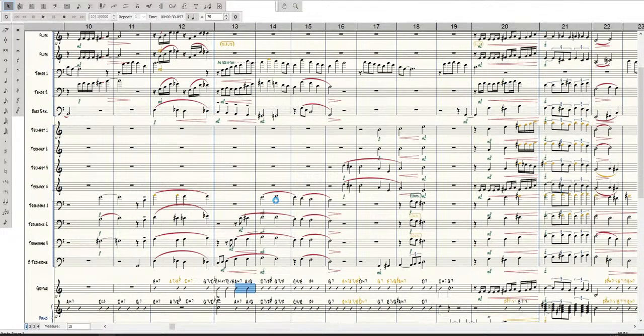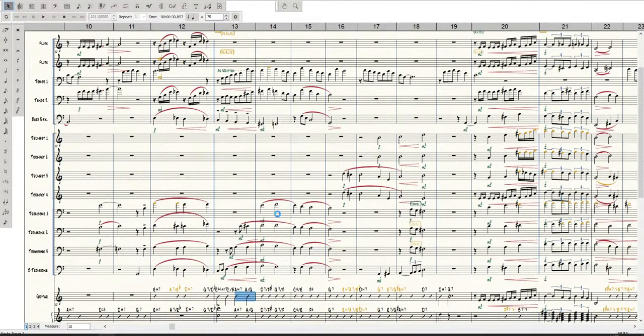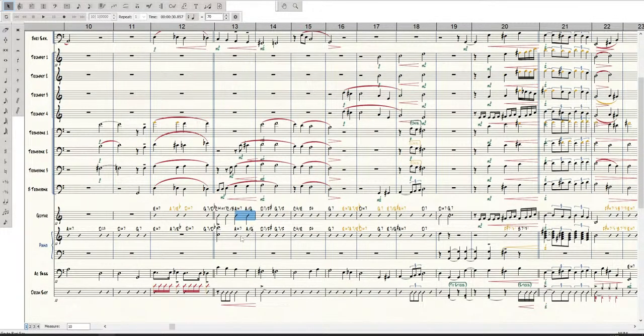I'm gonna give these markings to the piano player, and I'm gonna have the guitar player sit out. Actually, you know what? It wouldn't be so bad to have the guitar player play that.